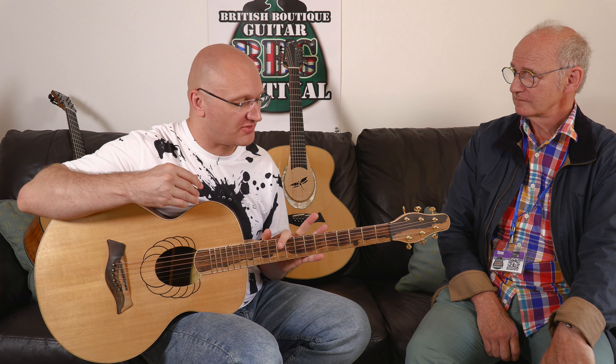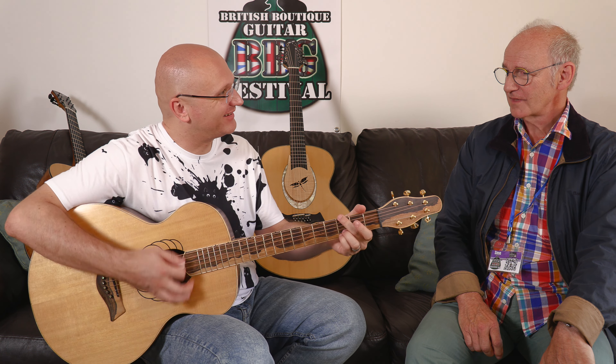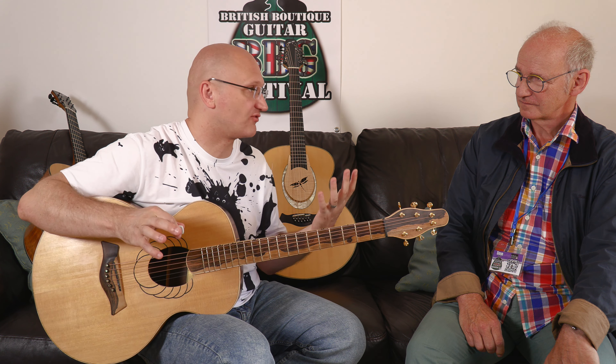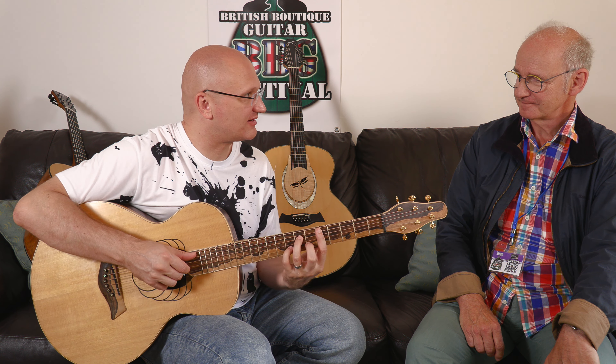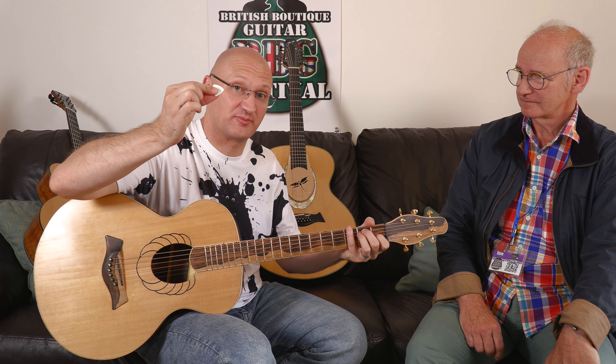These are subtle instruments. If I dig in a bit more — it gets all of a sudden too much travel. It's a thing with several high-end acoustic guitars — Lakewood for example, they want to be played with fingers. If you dig in, all of a sudden... I had several people in the studio bringing their high-end four-thousand-dollar Lakewoods, and I gave them my 250-euro Takamine and said 'you can strum that.' It's a trade-off — the subtlety you get with fingers. I'm also playing a 3mm chicken pick, so that's not helping.